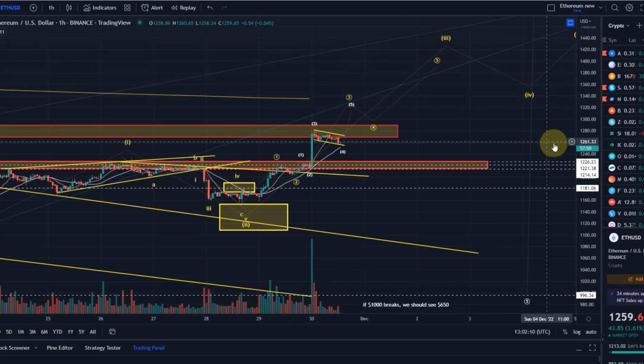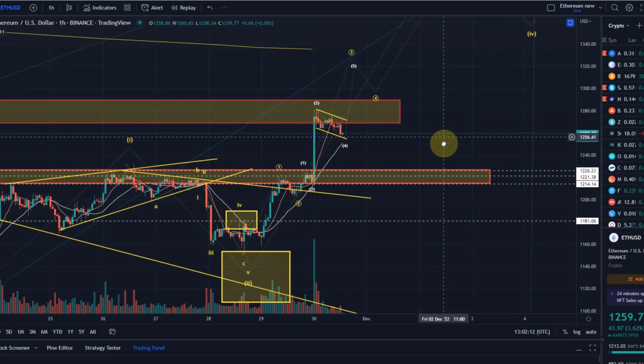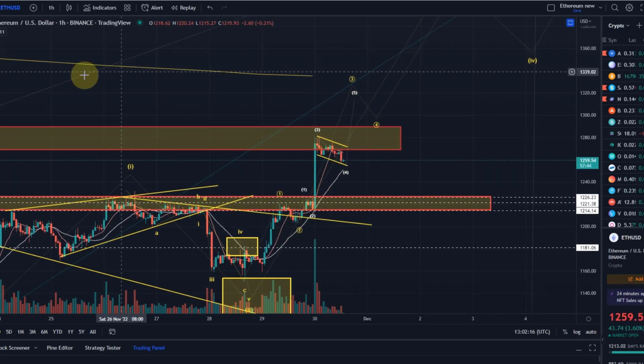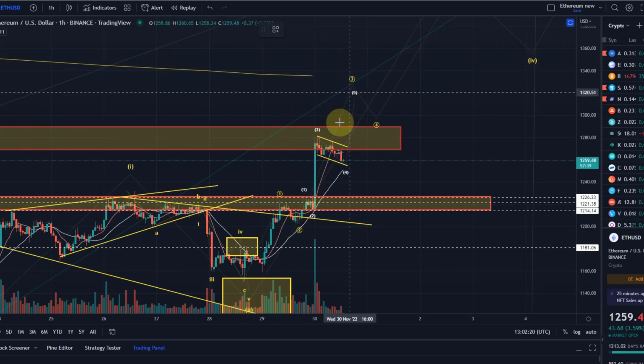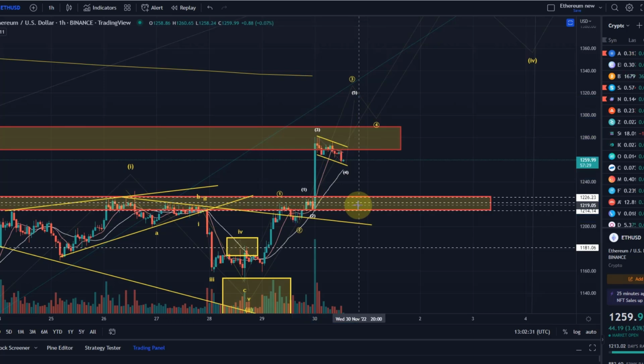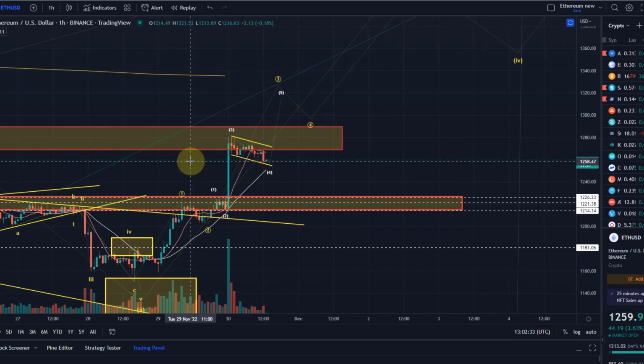Important is that in this third wave of the third, we have 5 waves as well. We've got our white wave count within this yellow wave 3. And this is our wave 1, 2 here, the wave 3, the wave 4, and the wave 5. In this wave 4, in which we currently are, we need to maintain a certain support level. So we need to hold a certain level. We're going to talk about that.